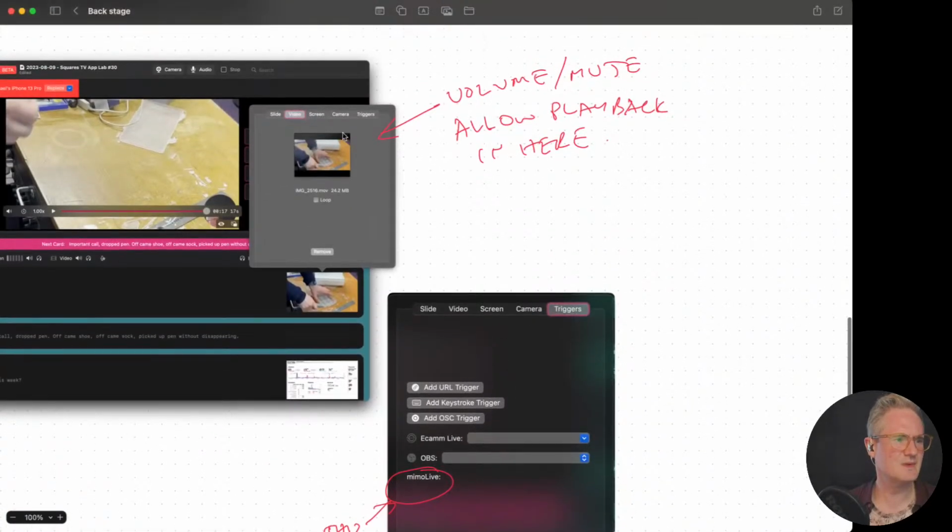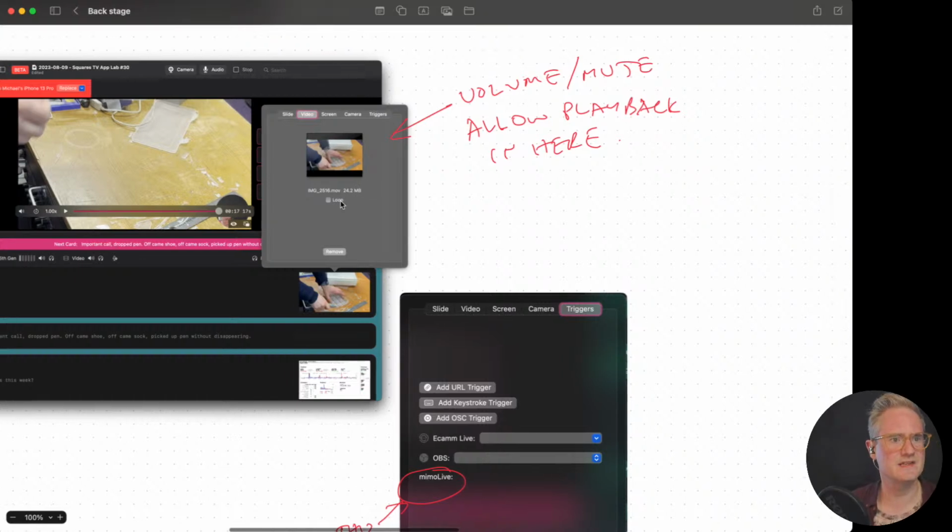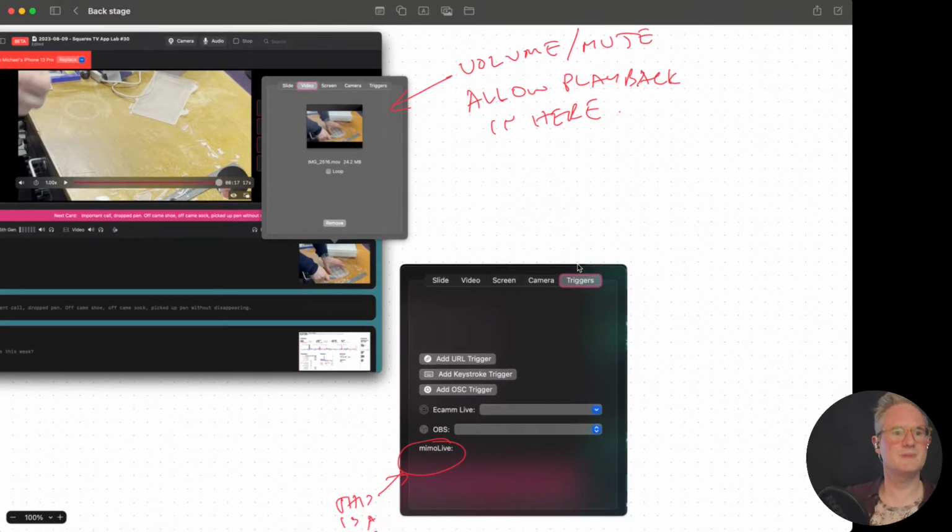And then the camera thing just needs volume and mute on there, like for the movie. Maybe I measure the loudness of it as well and give you that so you can adjust it. Because sometimes you want to be able to save the volume of those clips, sometimes you want to loop them, and maybe the playback speed as well, actually. So I need to add that. Playback speed. And then at some point, I do the pause points.